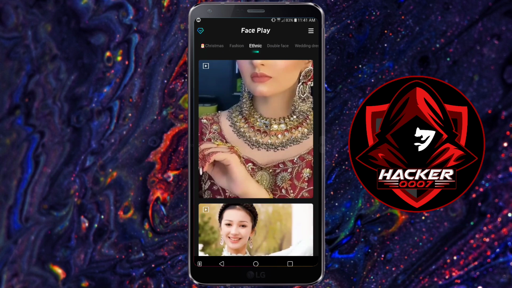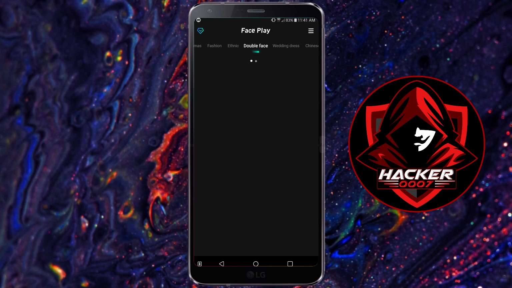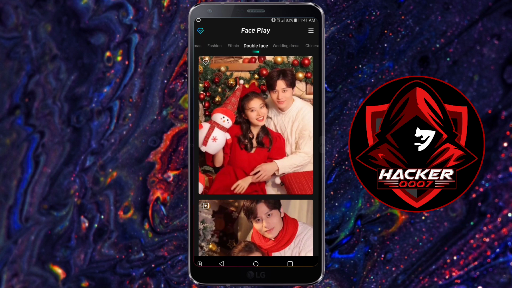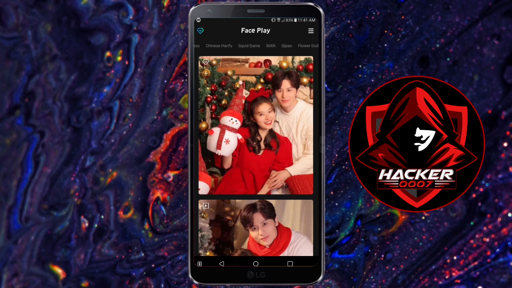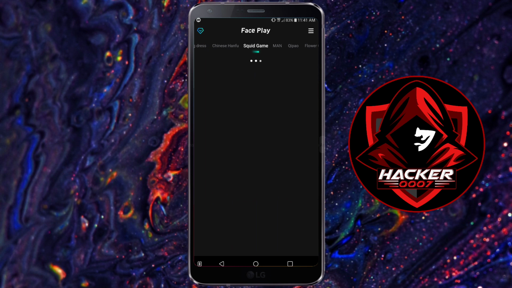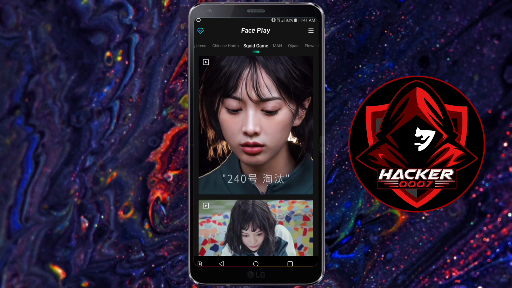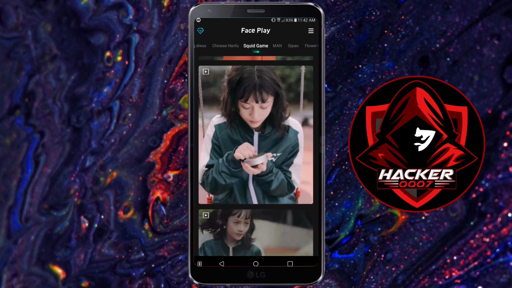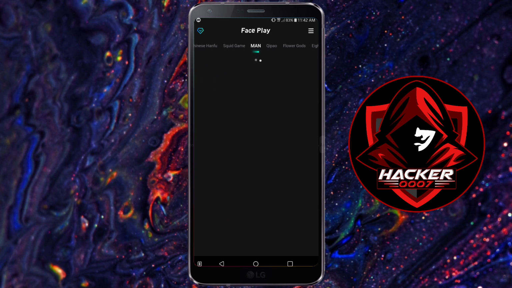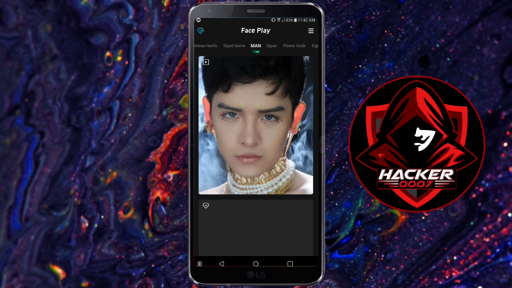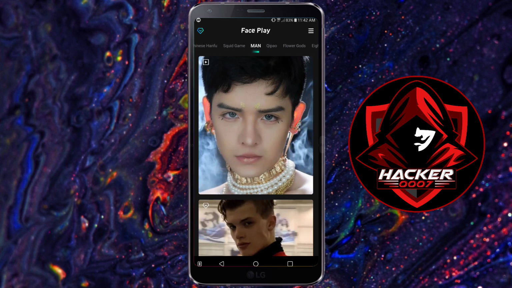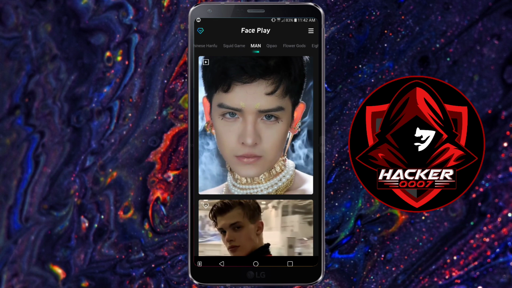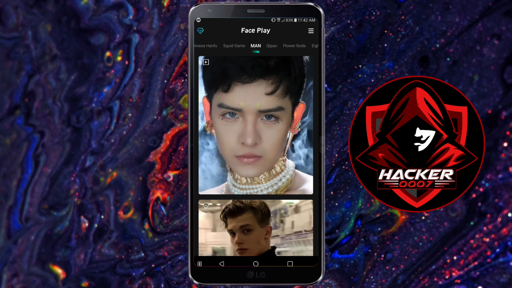So all you'd need to do is to simply sign in with your Google or your Facebook account. And also you'd need to sign up for the trial version of this before you'd be able to use these video clips. So this is from Squid Game, so you could imprint your face on the characters from Squid Game. So it is pretty simple to do. All you need is the FacePlay application, and once you've clicked on the video footage, it will ask you to select an image of your own face, to which it will render the face to this video footage.